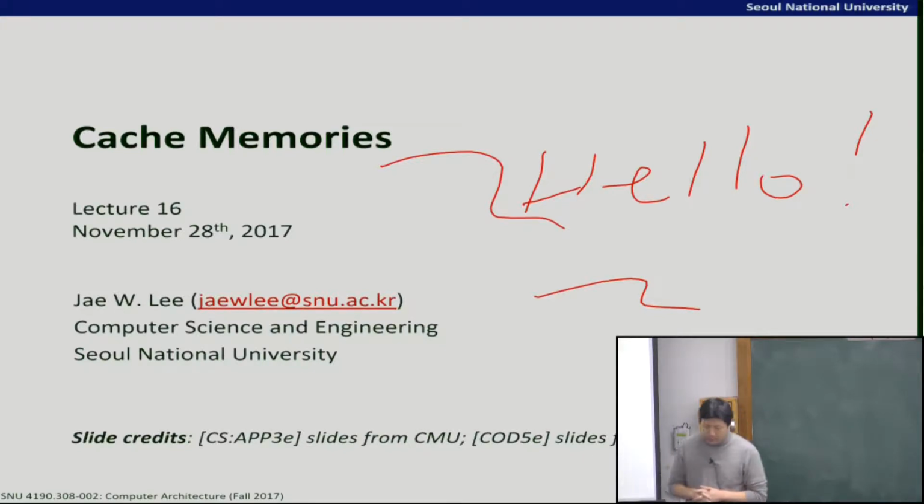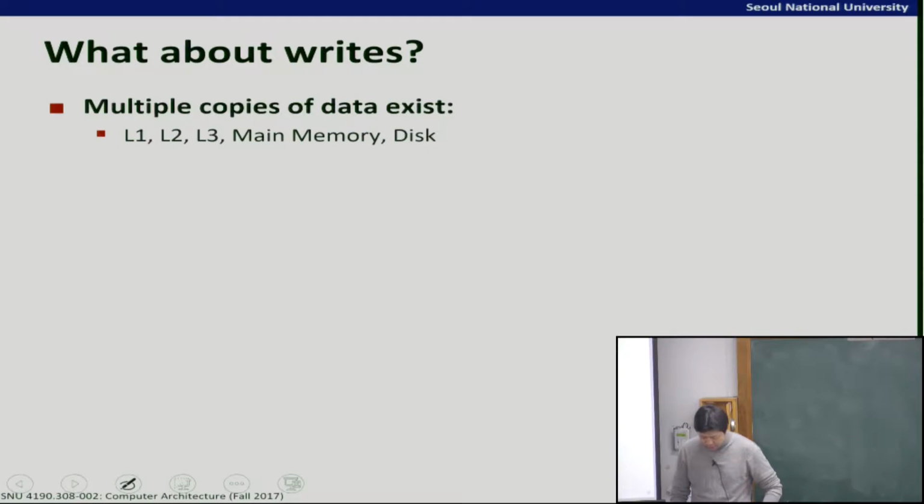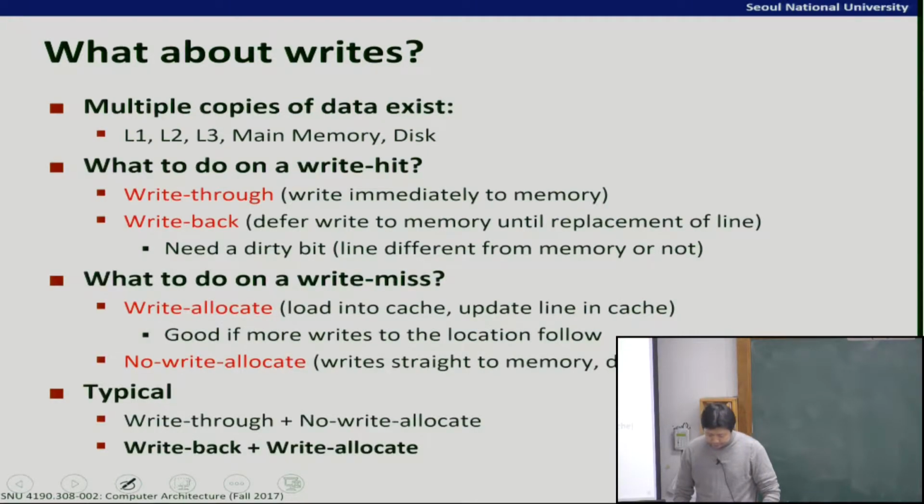So we went over two cache designs. The direct map cache, where E equals 1, right? There's only one block in each set. And the second one was the n-way set associative cache, where there are two or more blocks in a single set. So that's what we covered in the morning. And let's continue. Let's take a look at some more realistic cache designs.